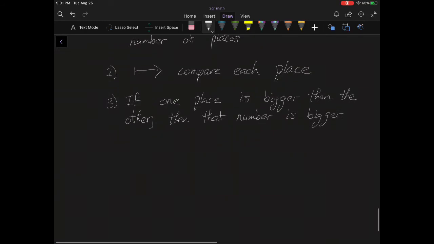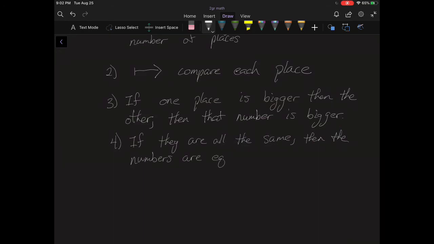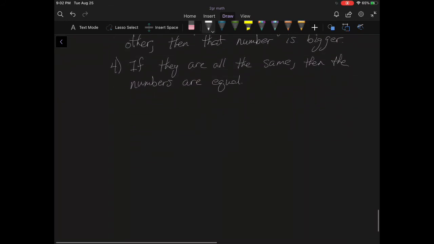Okay, and that's it. If they are all the same, then the numbers are equal. Okay, so let's look at a couple of examples.